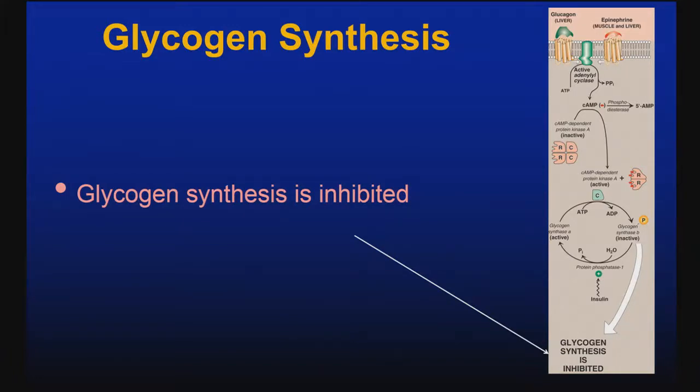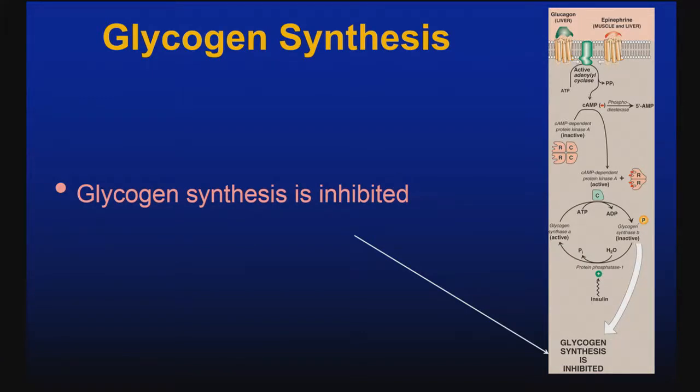Okay, one thing you have to remember, phosphorylation and dephosphorylation can lead the reaction one way or the other. And so don't put in your mind that when some enzyme is phosphorylated, it is directly inactivated. Not always. Sometimes phosphorylation activates some enzymes and inactivates others. So I can't give you a general rule for that, but that's the reality. Is that clear? But in this particular case, the glycogen synthase, when it's phosphorylated by the PKA, the protein kinase A, it becomes inactive, okay? So glycogen synthesis will not take place anymore.